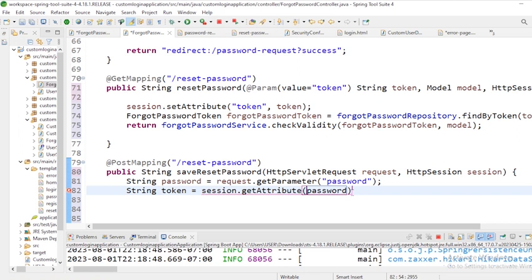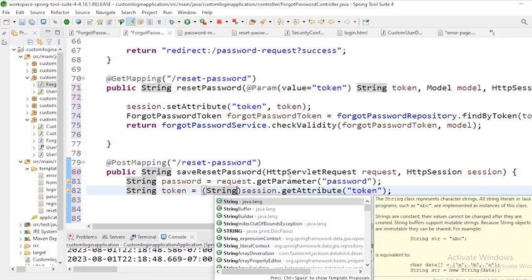What is the name of the attribute that we need to get here? It is token. So we pass token here and map this to string. So we get the password and then we get the token.